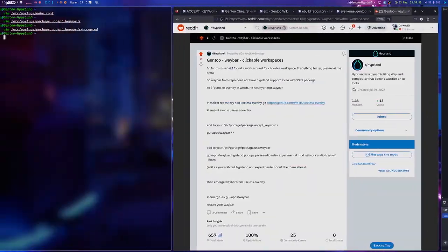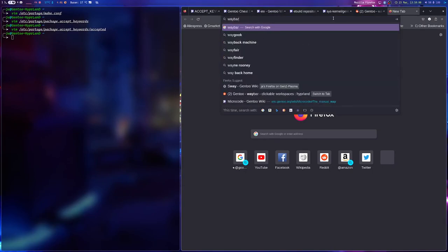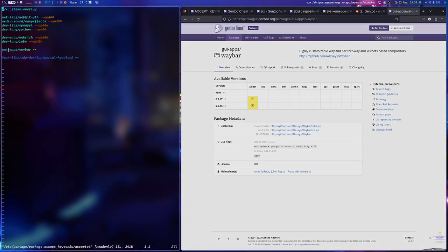I can just click it, and the waybar package 9999, even though it's already on 9999, I still cannot click it. Now, while we are here, I mentioned earlier about putting this asterisk to asterisk. This is the way if you want to install 9999 packages. And you will see sometimes that you get this 9999.